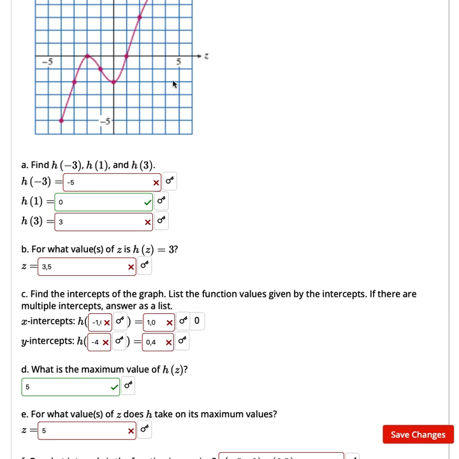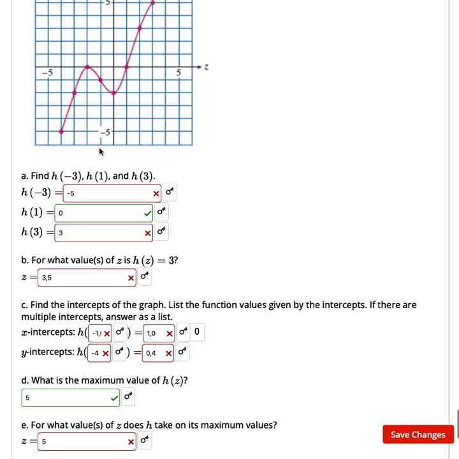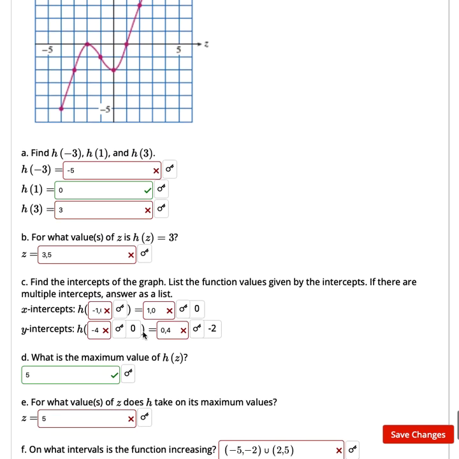because they're x-intercepts. So for the y-intercept, what that means is to get a y-intercept, you have to put in x equals 0 or you're not on the y-axis. So when, and I keep saying x and this is z, but hopefully it makes more sense with the x, when the input, or the x or z in this case, is 0, what would be the output? -2. Again, I wish this question had just asked you to write 0, -2, but it didn't. So for when x is 0, the output, the y-intercept is -2.